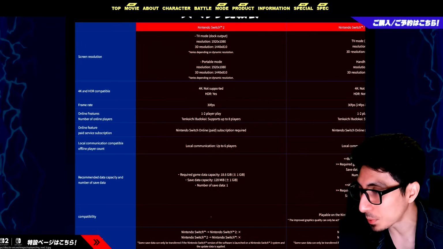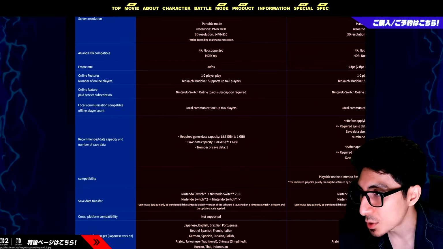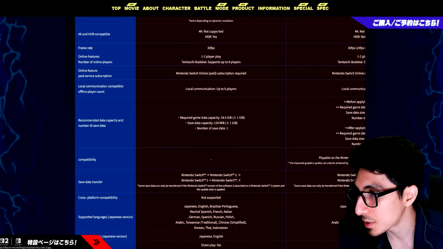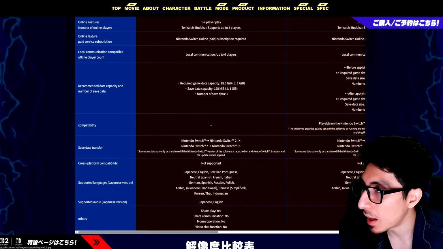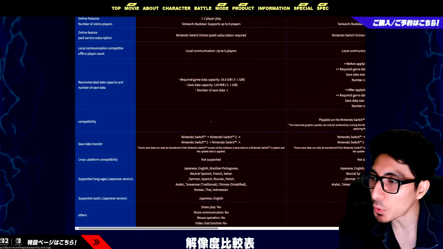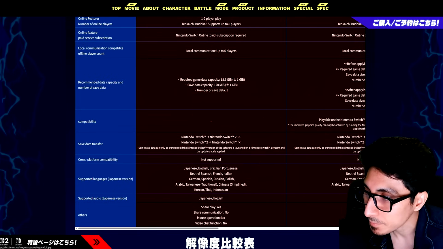Online features, 1 to 2 player play. The World Tournament, 8 players. Switch Online paid subscription, of course. Local communication, okay, that's that 6-player thing. It's about 20 gigs. Okay, I think, wasn't that how much it was for just the game normally? So yeah, it's still a pretty big game if you're going to download it.